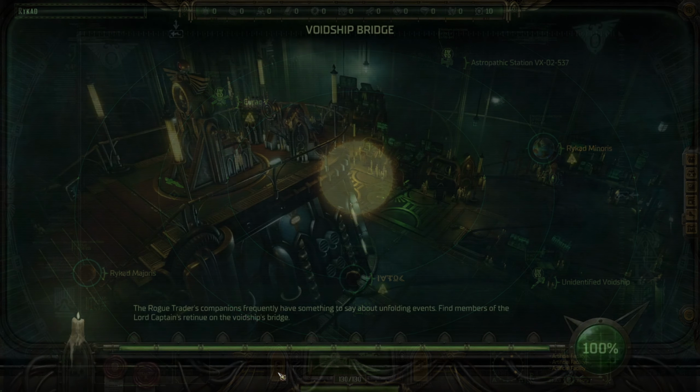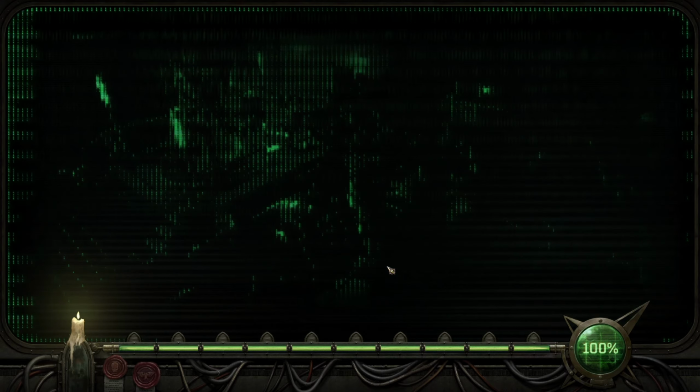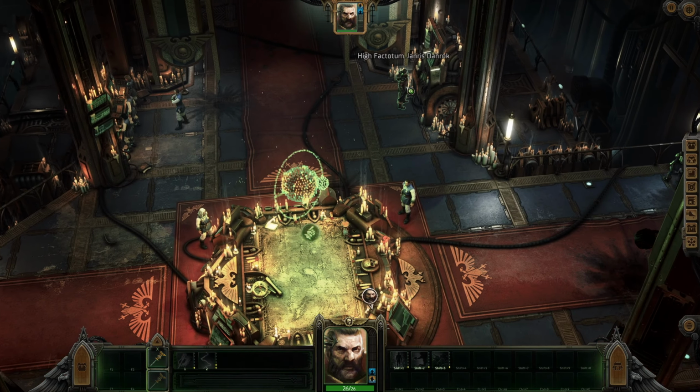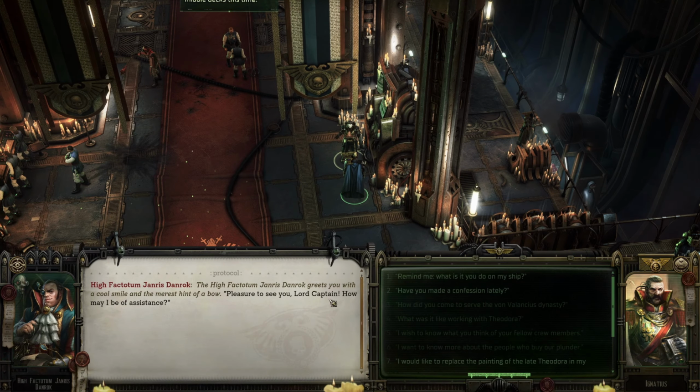Let's hop back out. We want to talk to the astropathic choir master, as well as the factotum. Hi, factotum. You. Because we know you confessed as well.